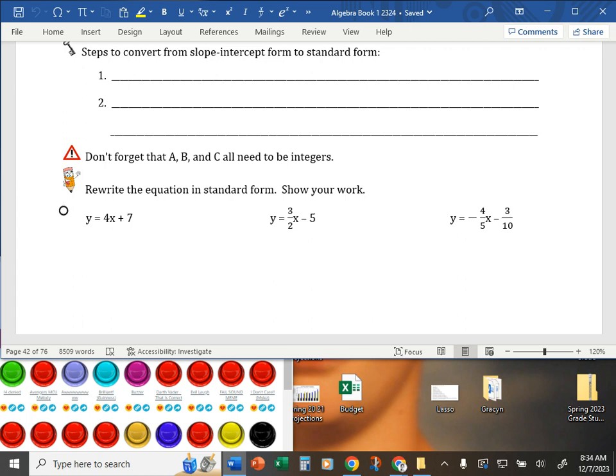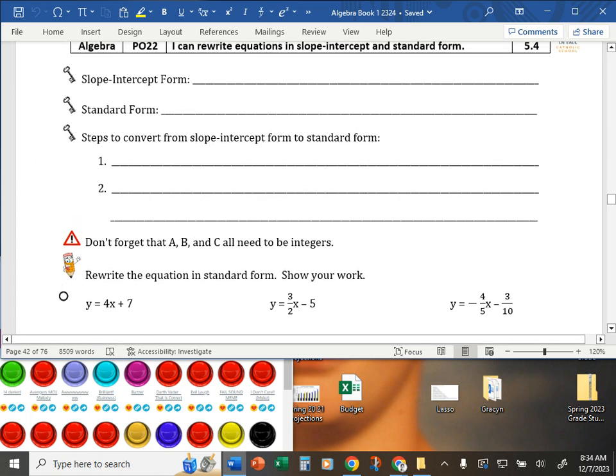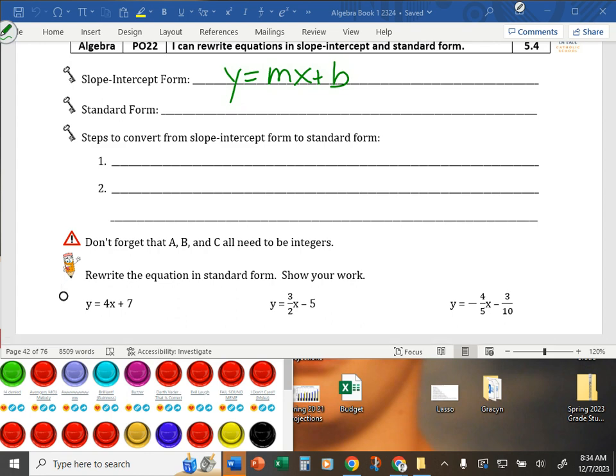Okay, actually, let's go way back up at the top. Slope-intercept form, we know this, we love this, we've covered it before. Y equals mx plus b. Standard form is what? This is the new one. James? ax plus by equals c. Is the b in slope-intercept form and the b in standard form the same? No. That's why one is lowercase, one is capitalized.